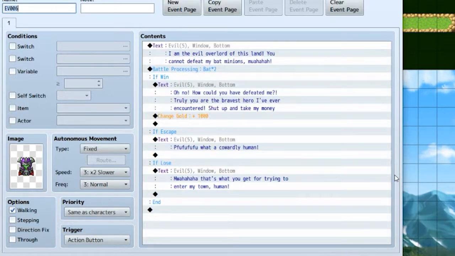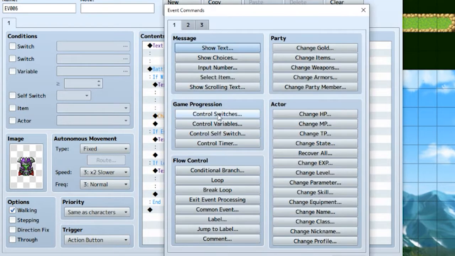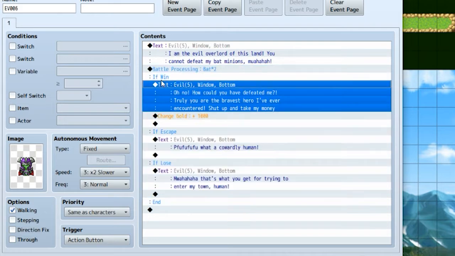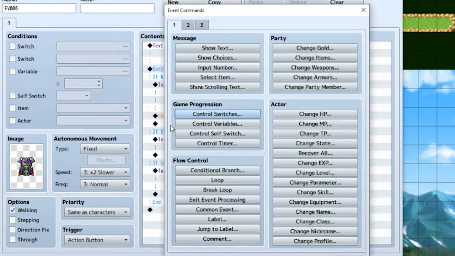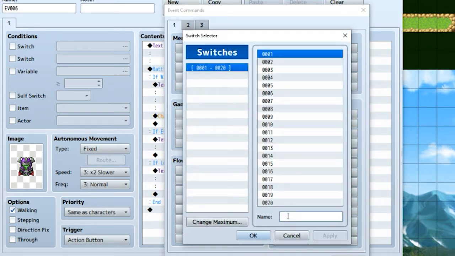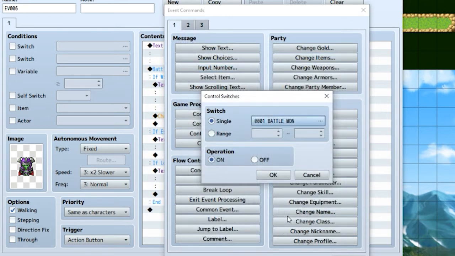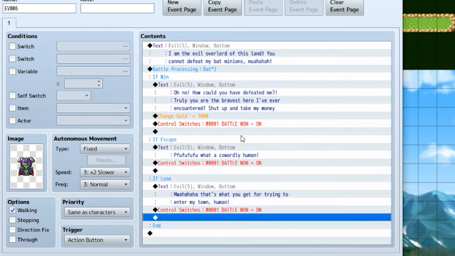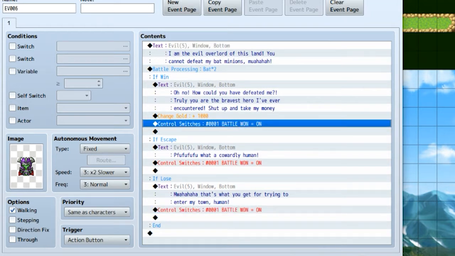So one way that you're gonna fix this is by using control switches. Now control switches, I'm gonna be honest, are quite frankly a complete pain, and sometimes they may not even work depending on how complicated you choose to make your project. But what we're gonna do here is add a control switch so that if we win this fight, he will not continue to bother us. So we're just going to say battle 1, for example.